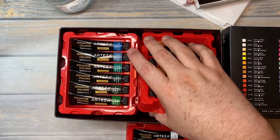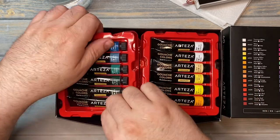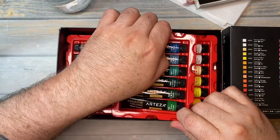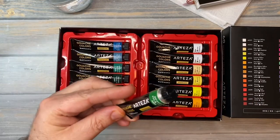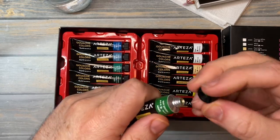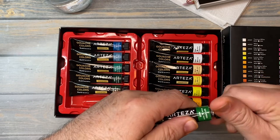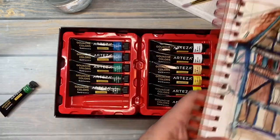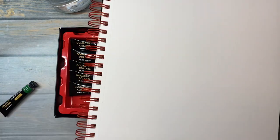So, let me grab one of these just so you can see what they look like. We'll grab cerulean, or wait, they've got sap green. Yes, here's sap green right here. One of my favorite colors. And let me get a pad of paper. We'll just do that right here.